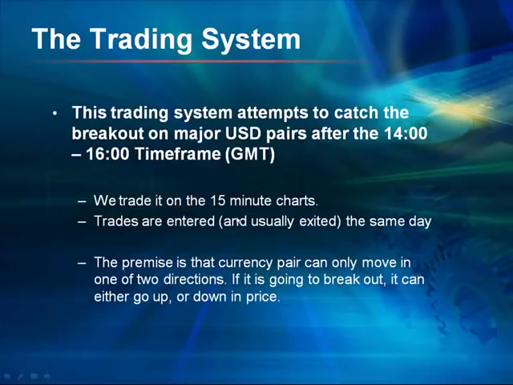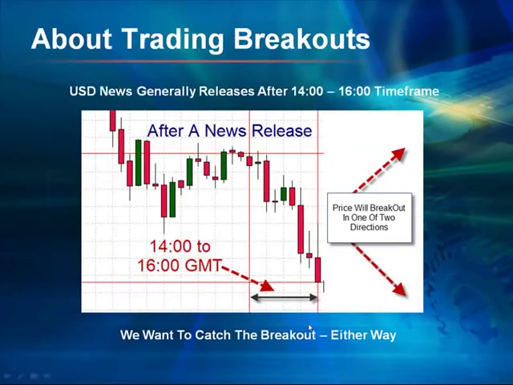We trade the system on the 15 minute charts. Trades are usually entered and exited the same day. And the premise of this particular trading system is that once a consolidation has occurred, a breakout is about to occur, and that generally happens after a news release. If it's going to break out, the price can only move in two directions. It's either going to go up or going to go down. And using this system, you will make big profits if you learn to use it well.